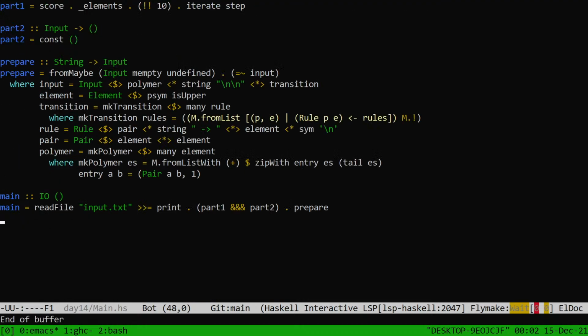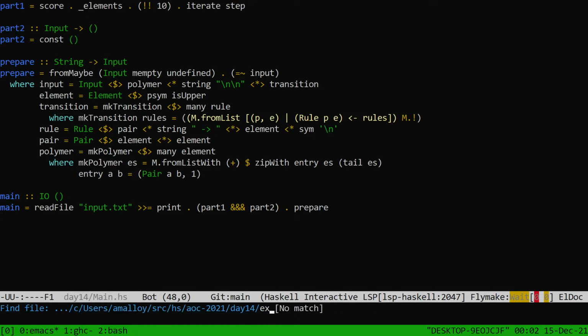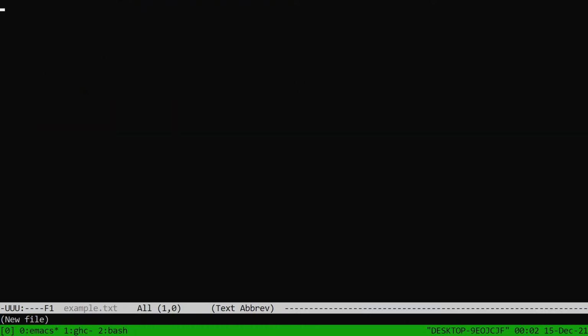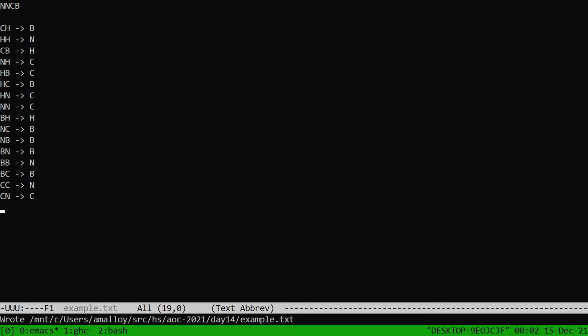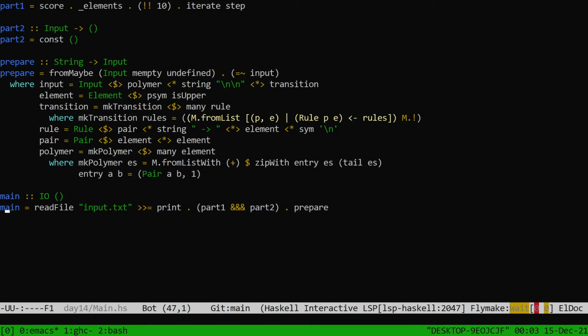Well, we could parse the, we could do the example input. So if I went to here and I said, oops, I said I wanted to run the example.txt.